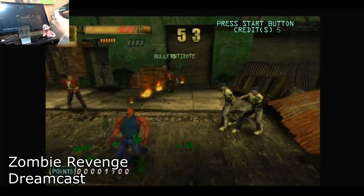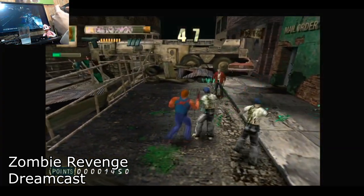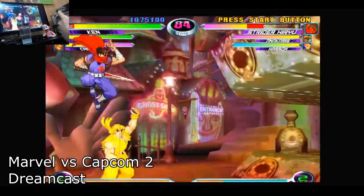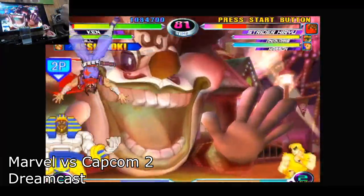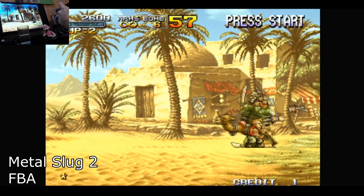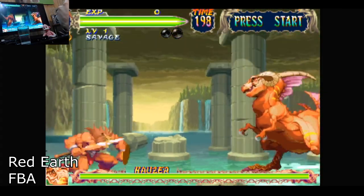At stock, Dreamcast cannot load or save games from the memory card. If you use the Pandory jailbreak, you can. This is Metal Slug 2 running at 200% core clock. Controller latency seems to be on par with the Saga systems. It's good, guys. And Red Earth works here.